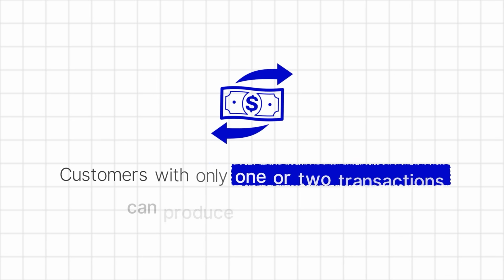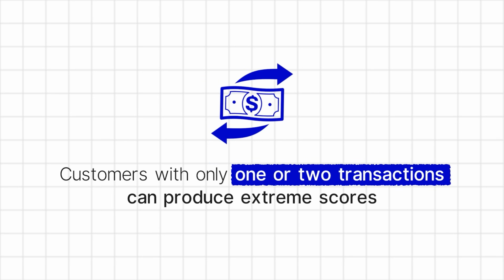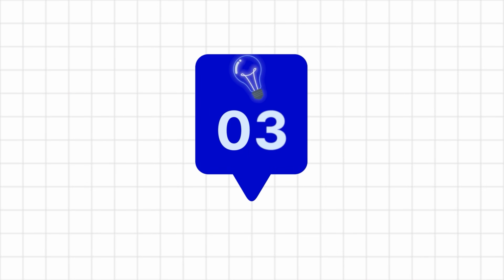Customers with only 1 or 2 transactions can produce extreme scores, and revenue units must be normalized. This is why you do not automatically act on raw scores for strategic customers without manual review. But when executed correctly, the highest risk customers are immediately visible, backed by traceable metrics, and ready for the next steps. Now we can move on to tip number 3.